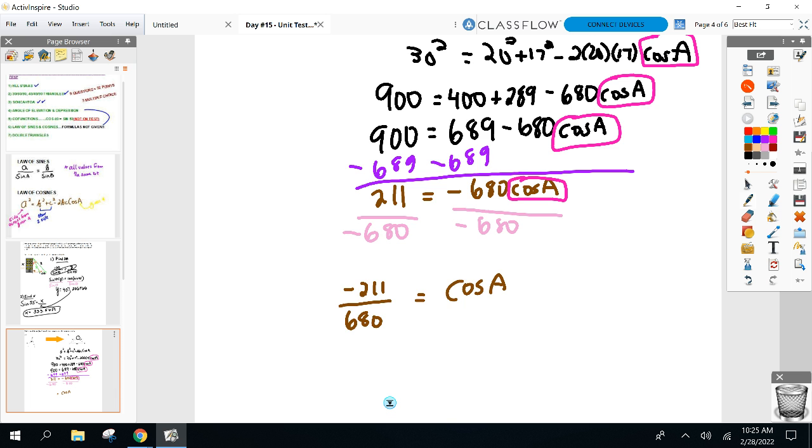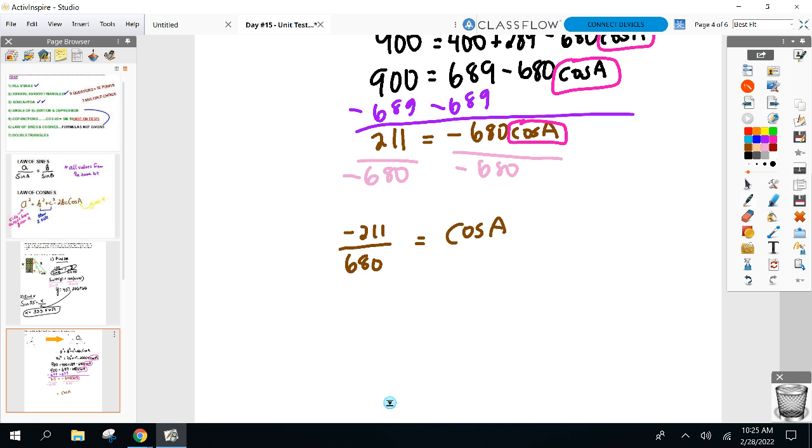All right, last step. What is angle A and how do I find it using your calculator now? I got cosine A is equal to that fraction. How do I figure out what angle A is equal to now? What's that last step? Inverse cosine. Yeah! Use your fraction. Second cosine. Remember, you don't have to retype it. Most of you can just copy paste.